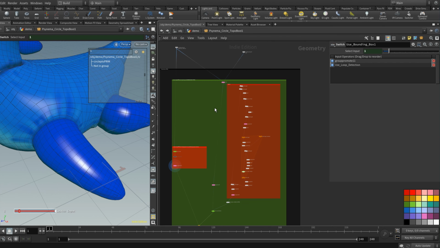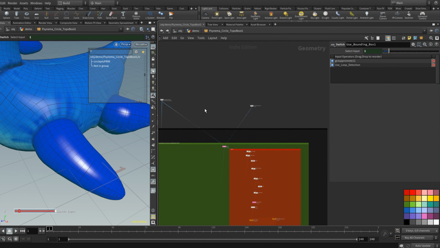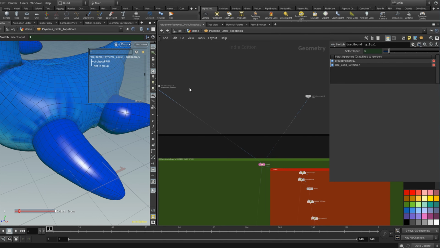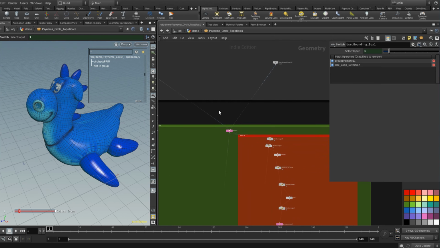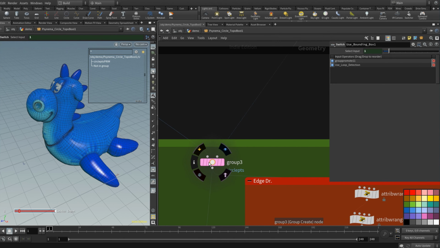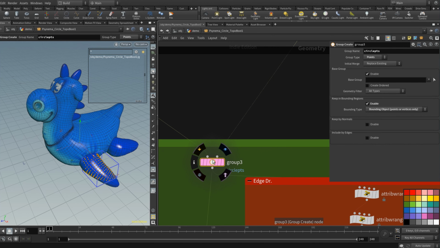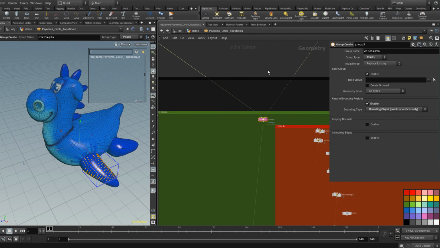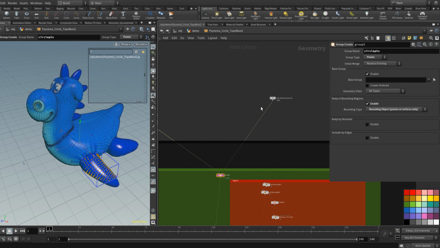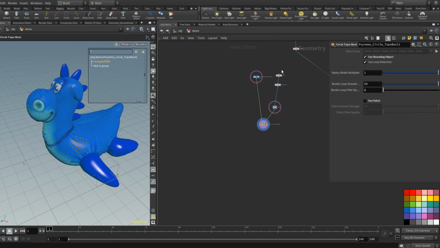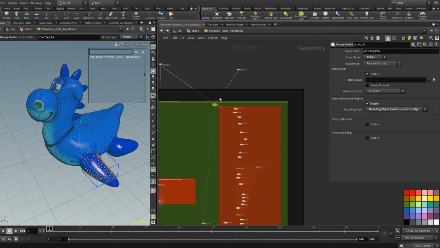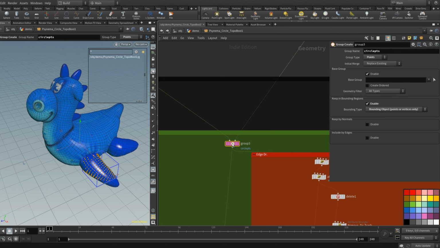All right, so what we do is we feed our input mesh, once again, the rubber toy in this case, that feeds into a group node. And right here, the second input, you may have seen this before if you are familiar with the group node. The second input is for a bounding box object. So that is represented once again by this input right here. And if we go up into our graph, that is what is being fed into the second input of the Circle Topo bool.